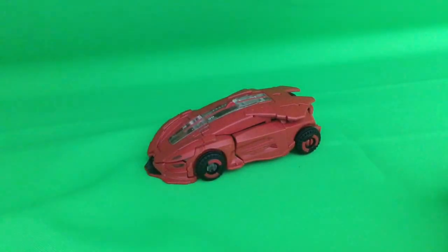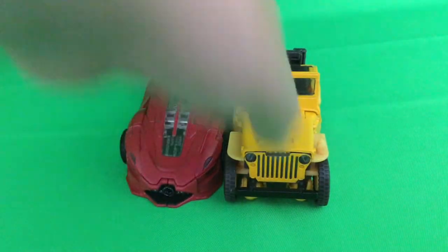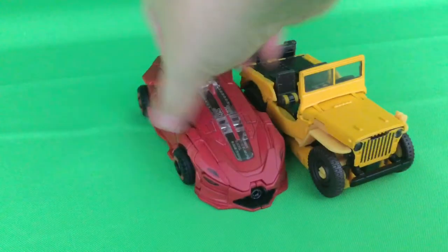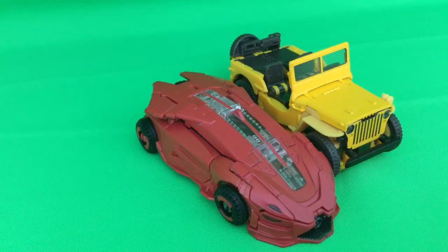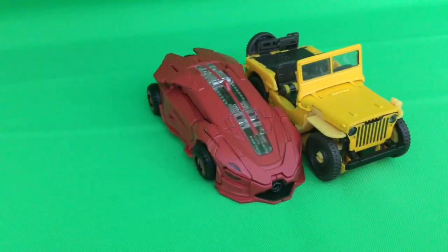Let's get into a size comparison — here is the original mold, the cheap Bumblebee. I think these two look okay together — pretty good. We never see a Cybertronian car next to a Jeep, but these two look really nice. I'm surprised they actually released a Cliffjumper before a Bumblebee — Bumblebee's going to be like 'now I'm a Cliffjumper repaint' instead of Cliffjumper being a Bumblebee repaint. This one fixes some issues — it's more weighty and really does compact, whereas the Bumblebee sort of folds out, especially the backpack. I think I prefer the colour red to yellow, but Jeep Bumblebee is still amazing — it's funny how they share a sculpt but are completely different shapes.